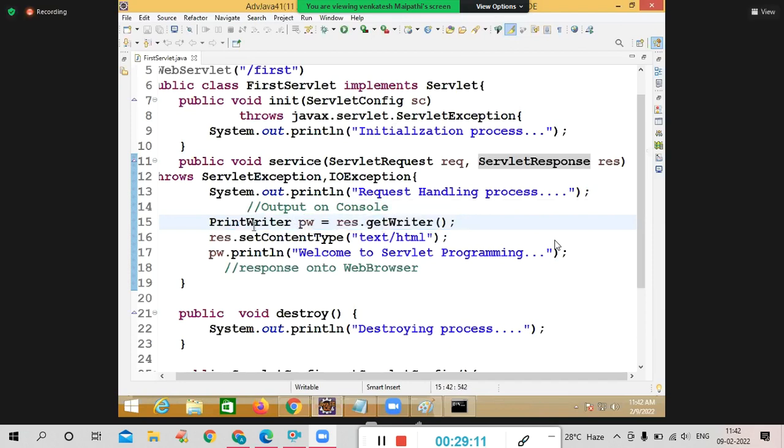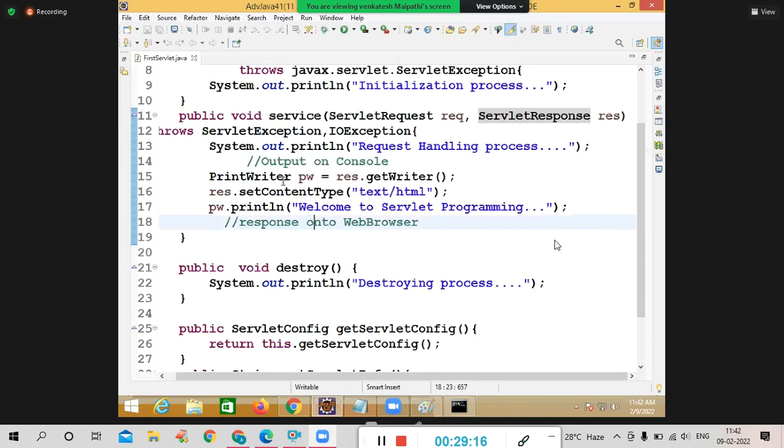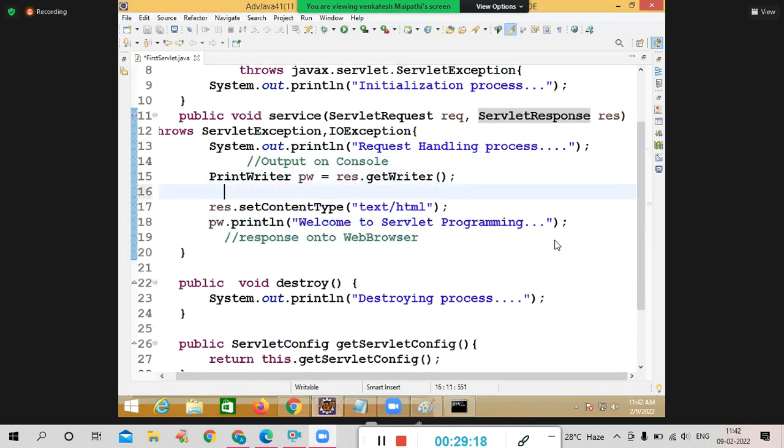I wrote one statement here. Sir, what is happening now? Here, a PrintWriter object is created. So PrintWriter is one class actually.